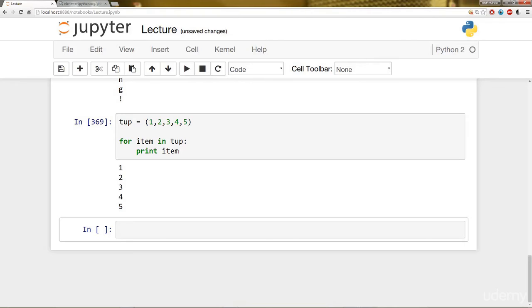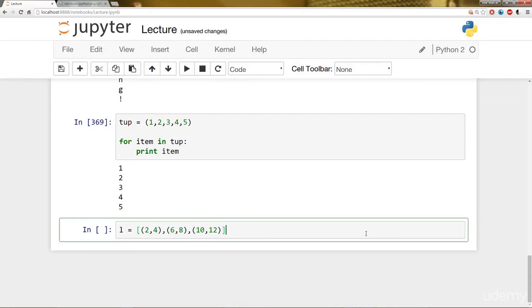Okay, great. So something that's interesting about tuples, and this is where we're going to get a little more advanced than in a typical lecture, we're going to learn about something that's called tuple unpacking. And to fully show that, what we're going to do is create a list of tuples. So I'm going to redefine L to be equal to a list. And what I'm going to have it do is create some tuple pairs in that list. So 2, 4 is going to be an element in that list. 6, 8. So you notice I'm kind of nesting these tuples inside of that list. And then 10, 12.